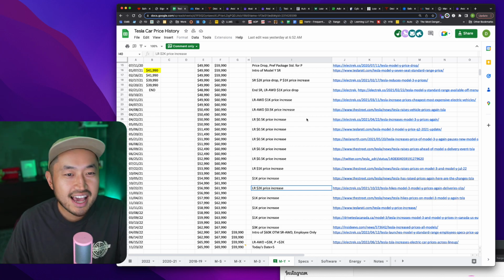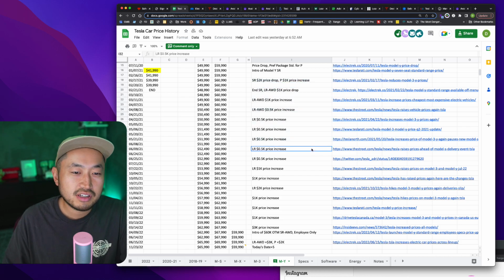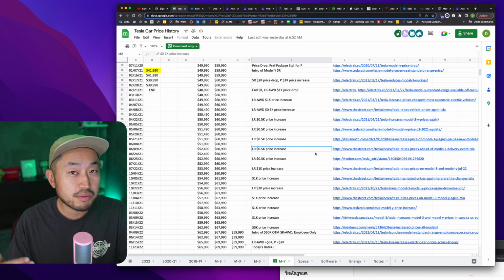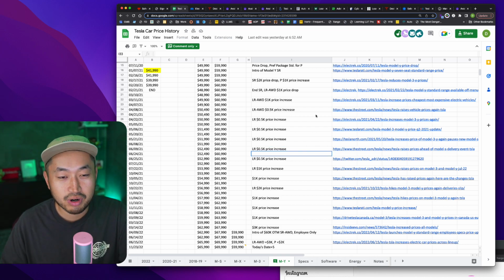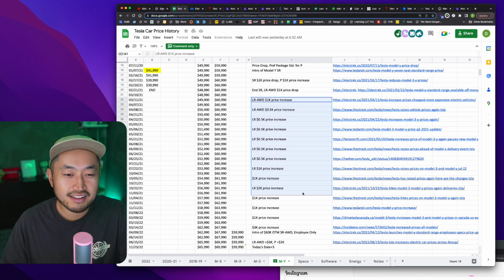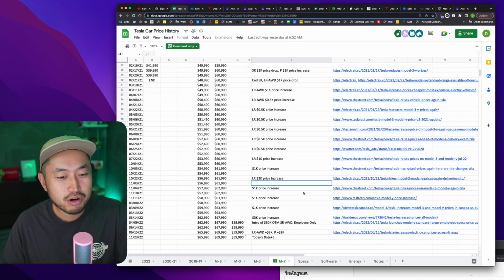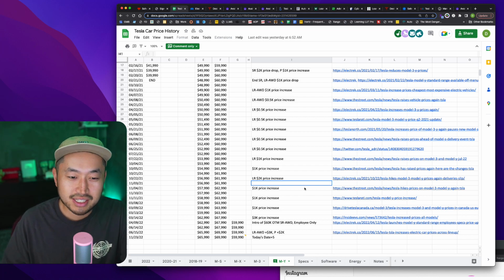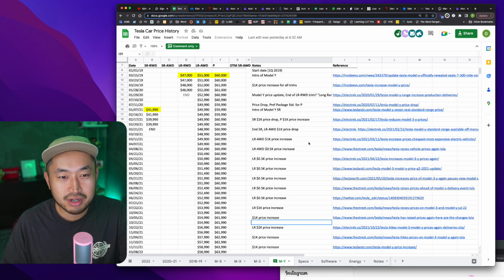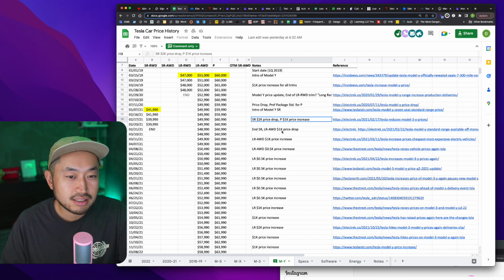even $10,000? I don't think so, because if you look at what Tesla has done in the past, even though they did that in China, they actually knocked the price of the Model Y and the 3 down like $3,000 to $4,000. And there's actually rumors of another price decrease that one of the Twitter posts posted the other day. But you can see they don't really do crazy increases or even decreases like that. If that, it's really only like a $3,000 price increase, or even like a $500 decrease, or like right here, short range, a $2,000 price drop.